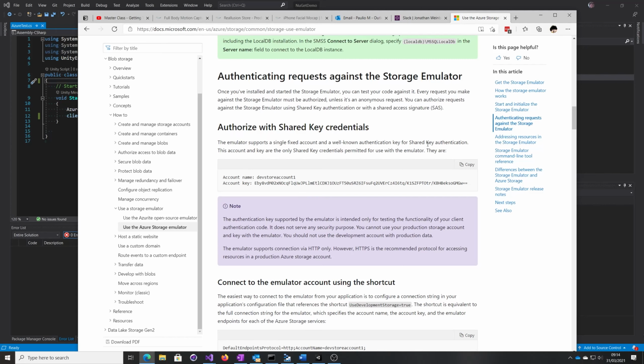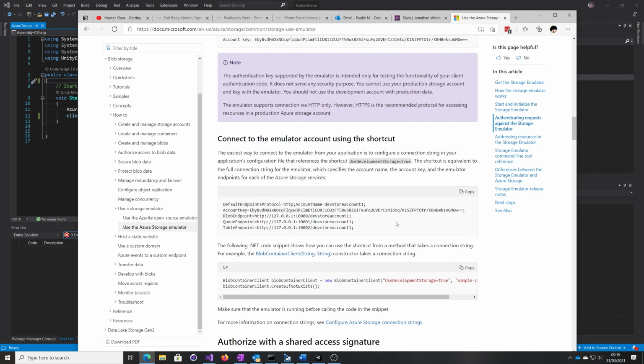So basically they're saying this is always going to be the same for the emulator. And I mentioned before that we have a mechanism of connecting to Azure, and in here it shows us how we should use the emulator. You just say use development storage equals true.